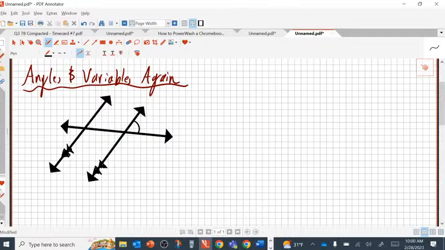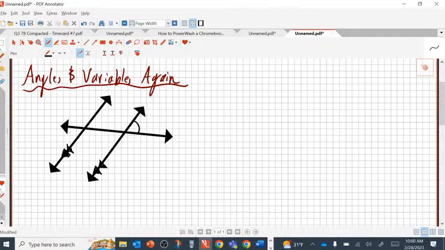Okay, let me make sure. I'm going to grab my, see if I can find my notes here because I don't want to mess this up for you. Is it under 7/8 compacted? Hang on. I teach you guys in a slightly different order than the. Wait a minute. Aha. I think I found it. I think I got it. Okay, there we go. Whew. All right, here we go.